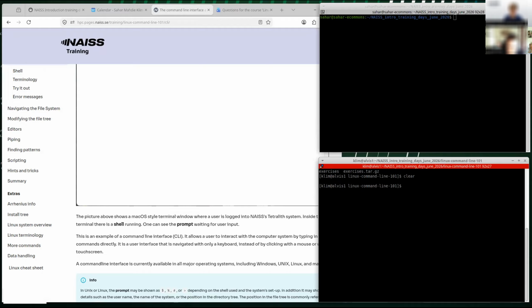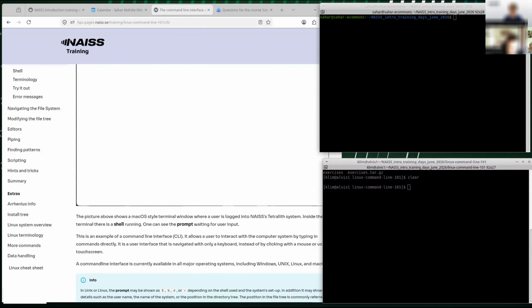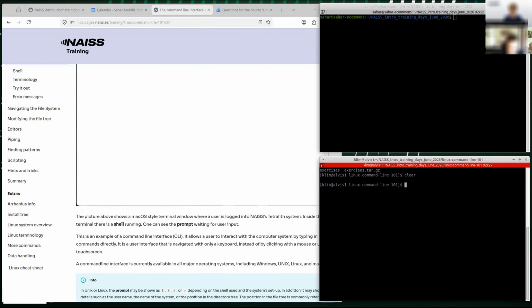Also, I tried to log in to my account in Alvis here from one of the clusters. And this is how the shell looked like. And as Joachim mentioned, we are going to use the bash shell.